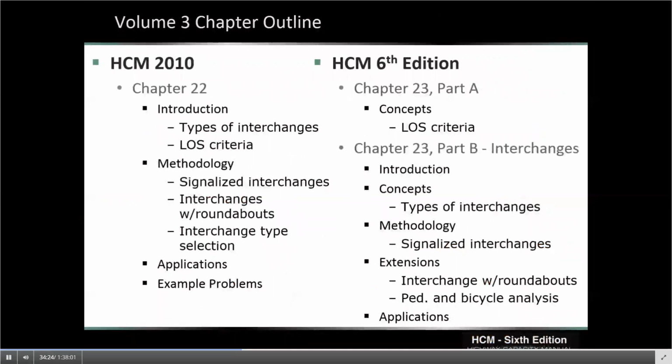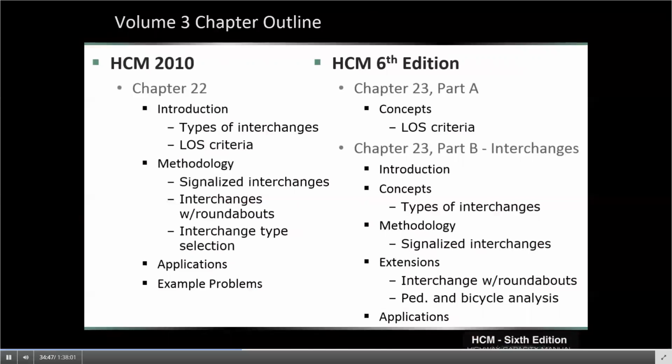In terms of the organization, the old Chapter 22 that's shown on the left has now been divided into 3 parts. Part A in Chapter 23 in the HCM6 provides general level of service criteria and an overview of the methodology. Part B then covers all interchanges in terms of the types: the signalized interchanges, and interchanges with roundabouts.